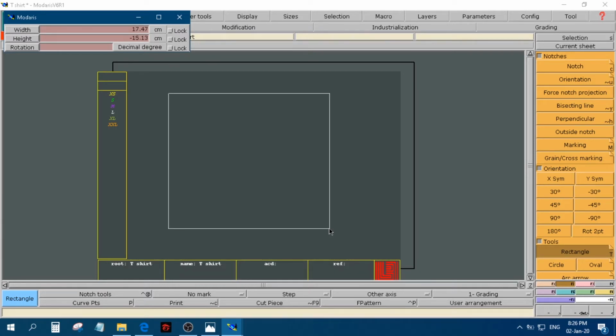I can also manually put the size here and make a rectangle of my wish, but we will have to put width and height according to our measurements. We can press the down arrow to go to the size. And you can see if I press the down button again, and put the cursor in the height.